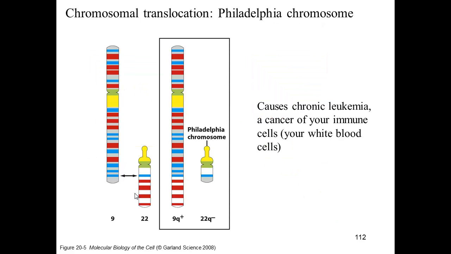In addition to mutations, another type of DNA change that can occur that can lead to cancer is a chromosomal translocation. In a very famous case, the Philadelphia chromosome, because it was identified in Philadelphia, had a translocation between chromosomes 9 and 22. This causes chronic myelogenous leukemia, or CML.